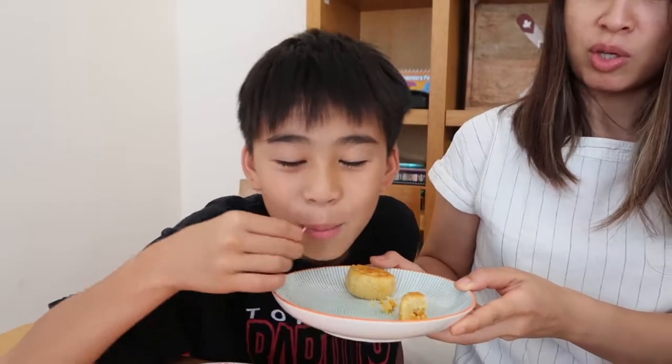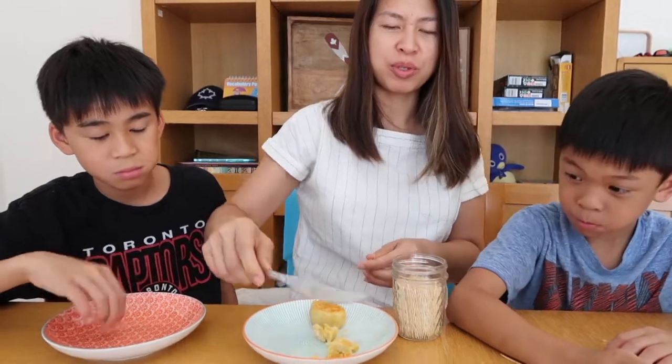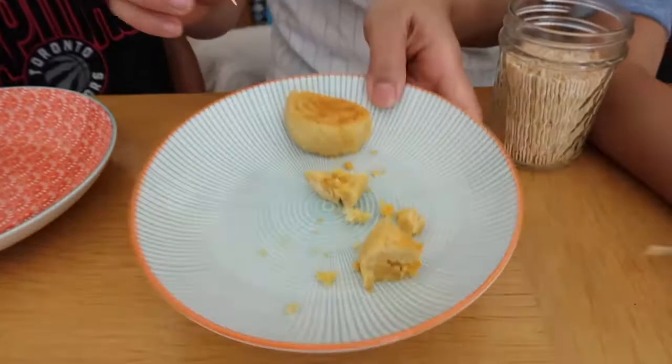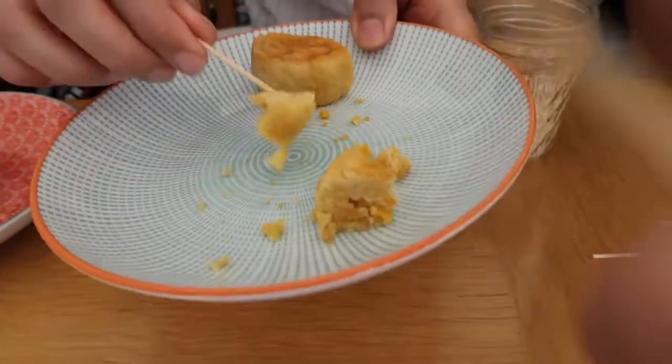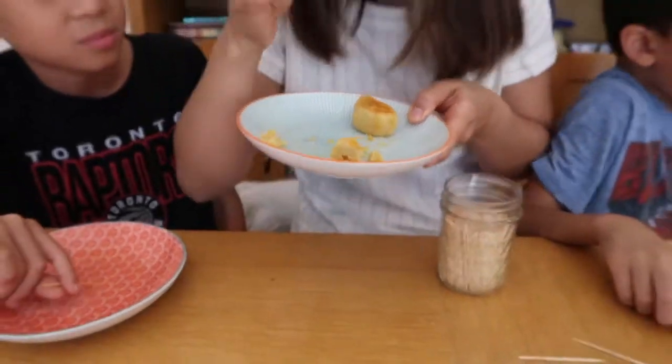How does it taste, Timothy? Sweet, dry, crumbly, salty, eggy. Is it soft? Describe the mooncake. It tastes very dry. Squishy. Dry. It's really crumbly. I think it has a duck egg yolk and it's really salty. It's okay, it's a bit dry. Really dry. But I appreciate it's homemade and the flavor, it's nice. I think this is what they call a custard.